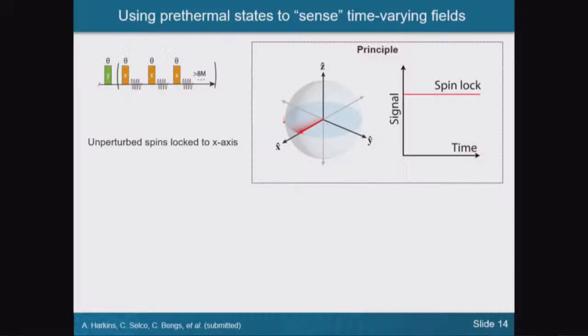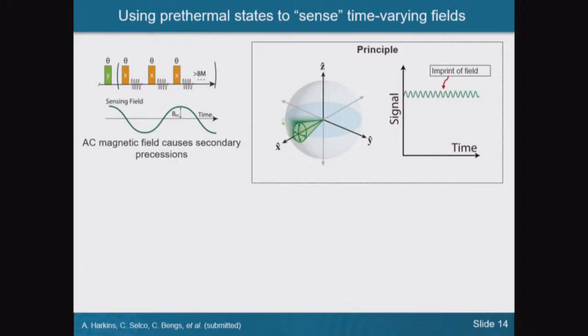So in the previous experiment, we had a train of pulses. You can imagine the spins were locked along a particular axis. So they lived long along a particular axis. So we would call this spin locking, just like old jargon, but it's locked around an axis. Now you can ask, what happens if the spins were exposed to a weak magnetic field? Something like so, okay? And a classic quantum sensor is such that is trying to detect a very weak magnetic field, like a time-varying magnetic field, like a few nanotesla in size.